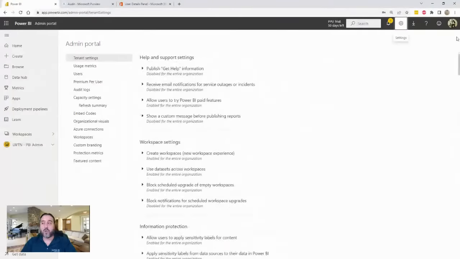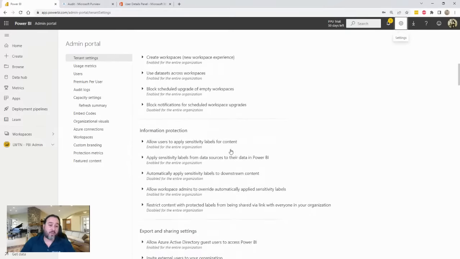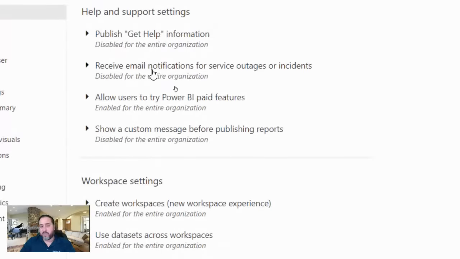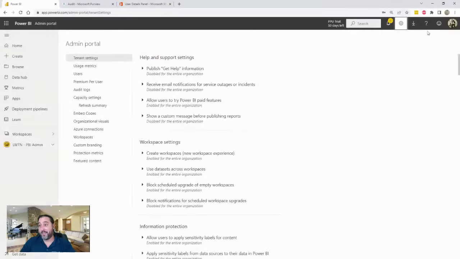It just keeps growing. It's nice having that granularity, but maybe they'll change the UI here a bit, because it's getting a little bit cumbersome at this point. But everything's in here, right? You don't want people to be able to publish to the web. This is where you're going to find that option, right? If we just move down this real quick, this is just some help and support stuff. Technically, the get help button right here, you can actually change some of these links so that they go where you want them to go. So that's an interesting one. It's kind of a fun one.